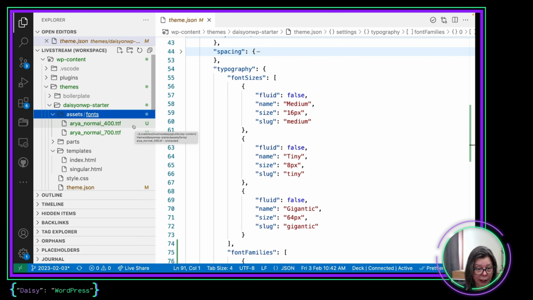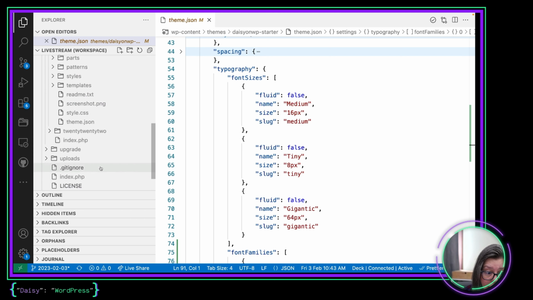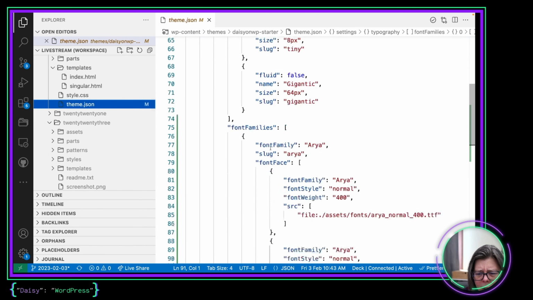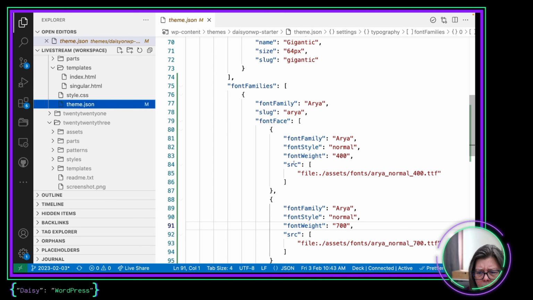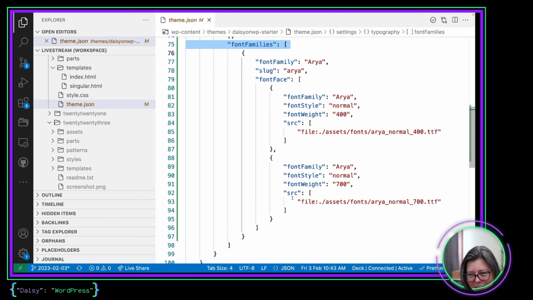So I'm the only one accessing it. But if this were out on my web server, then anyone accessing the website would basically download that file along with the rest of the page so that the font can display. And so that's the 2 files that are supporting this. And then within the theme.json, let's see, here we are. So it added the font family section and then all of the information necessary to support this font on the site so that it shows up in that drop down as a preset. So super easy. This all can be done manually.